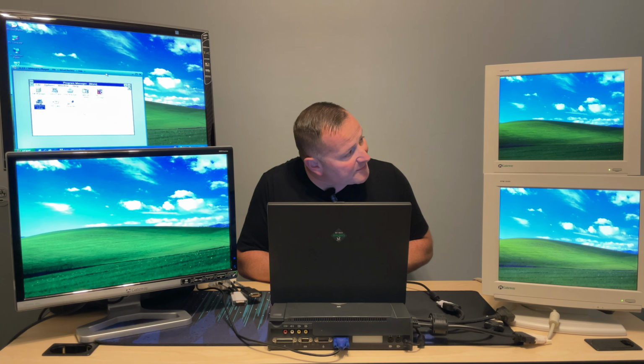So let's go ahead and bring up our first VM. We are going to start up with Windows 3.1, Windows 3.1.1 for Workgroups. Go ahead and get that started. I'm going to throw it over here. All right, so you type win, get into Windows. I'm going to drag it to wherever this monitor happens to be.